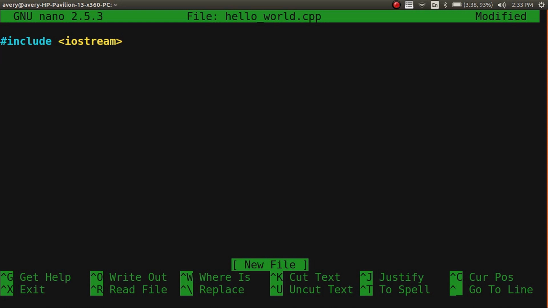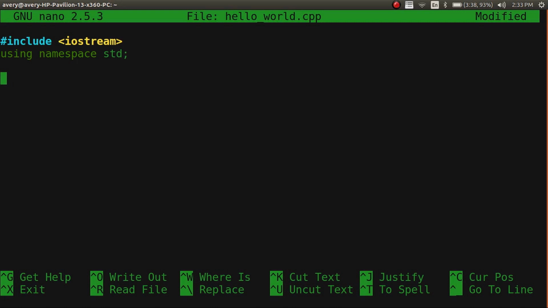And then you're going to want to do something called using namespace std. What that does is it makes it so instead of having to type in std when you want to use a command that's from the std section, or the namespace, you can just type in the actual thing, and I'll show you what I mean in a minute.